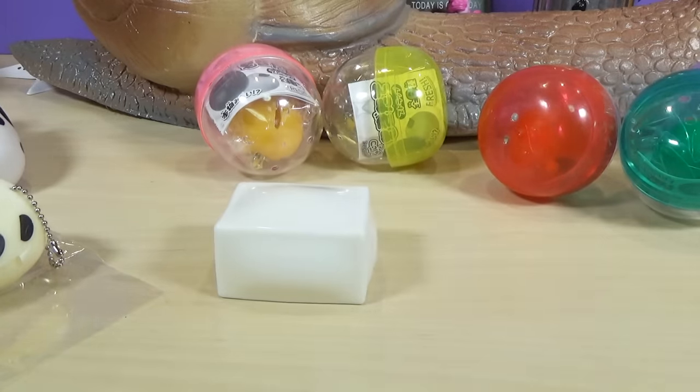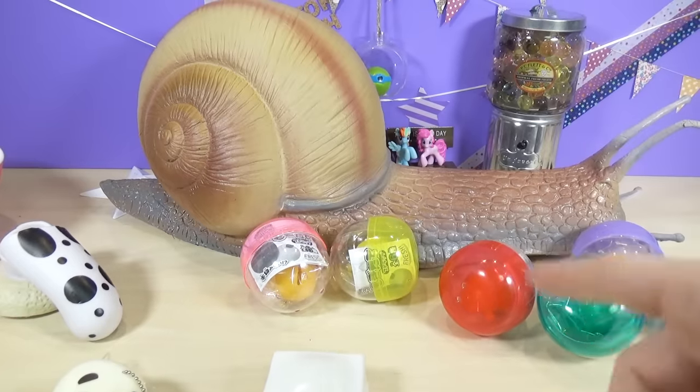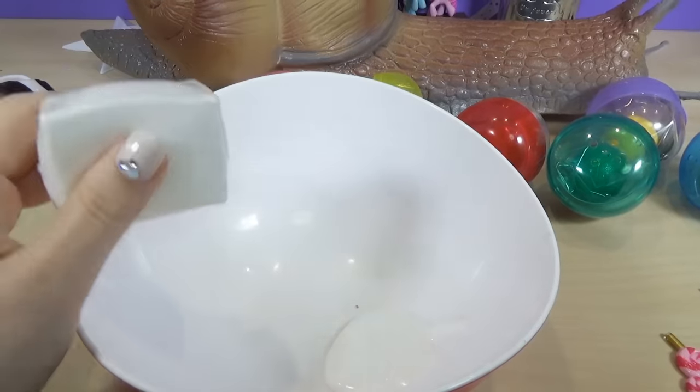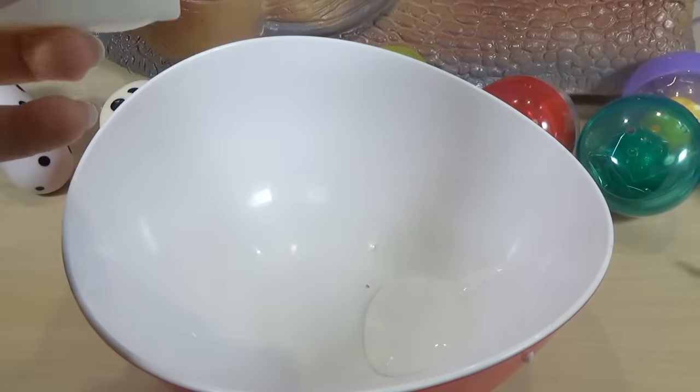I knocked down everything on my whole table. Oh my gosh, it broke the knob off my bubblegum machine. I pounded that thing so hard with the hammer. I am gonna do this over my bowl because I am certain it's a water squishy. So we're gonna do it in here with the goop from the panda. Okay, here we go.